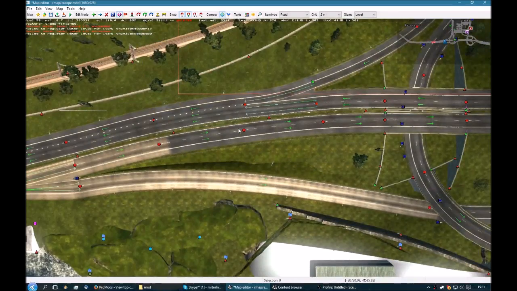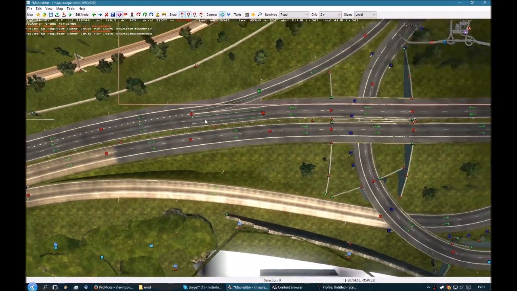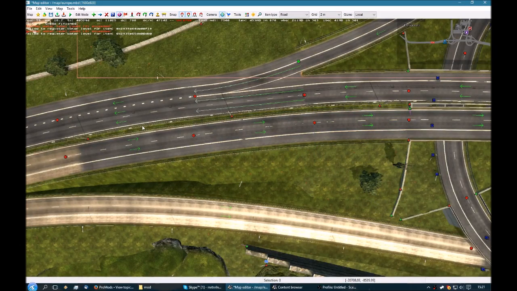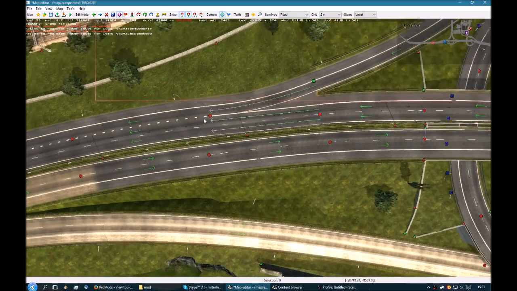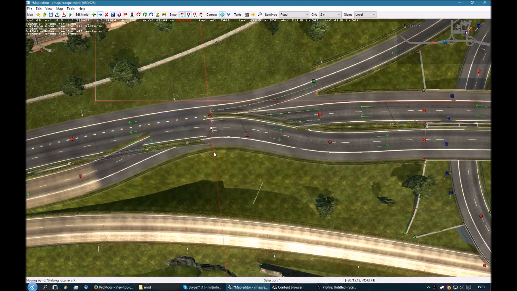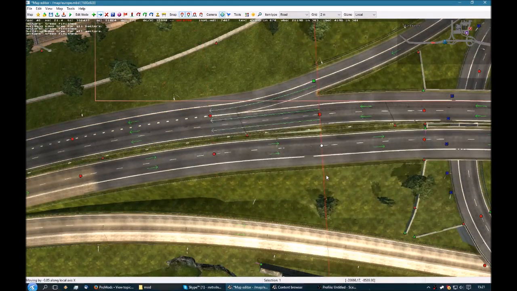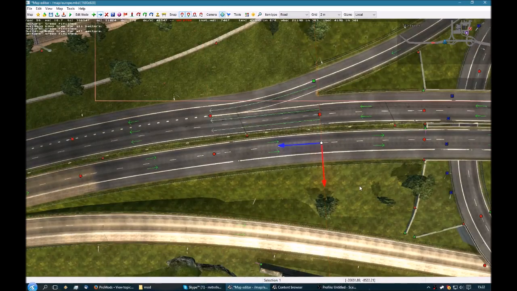And another use I will demonstrate here. For instance, this prefab is pretty straight and pretty flat, and these nodes have the purpose to keep the other road half straight as well, but they don't have free node rotation applied to them. So what I'm going to do is make them also perfectly straight and perfectly flat. So I first need to align them. Like this. Okay, now they are aligned.